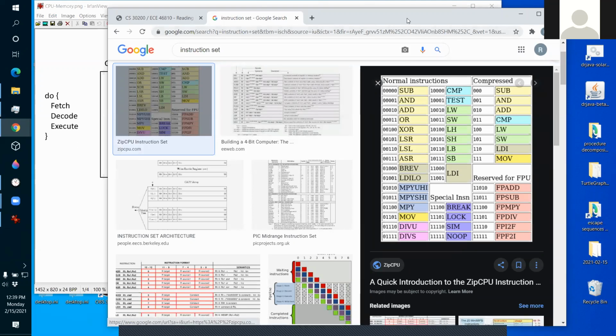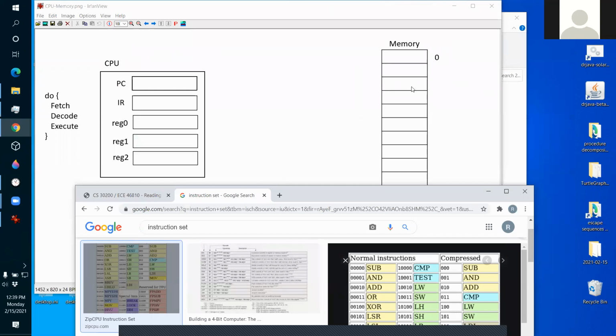Every possible binary pattern you can find in memory, when it's loaded into the instruction register, is some instruction that the CPU can do. The Pentium computer has thousands upon thousands of different instructions it can do.